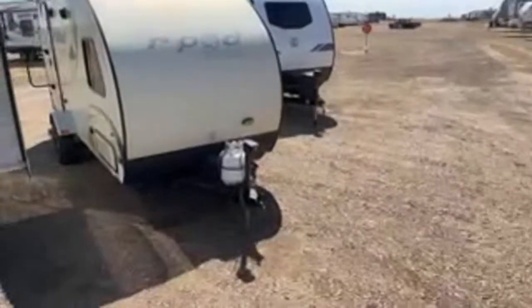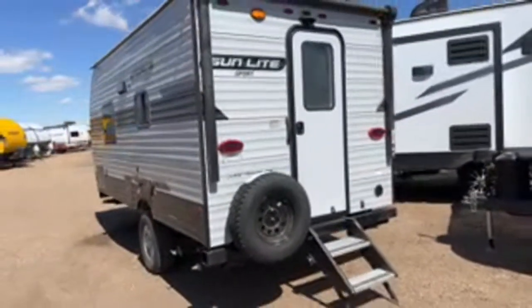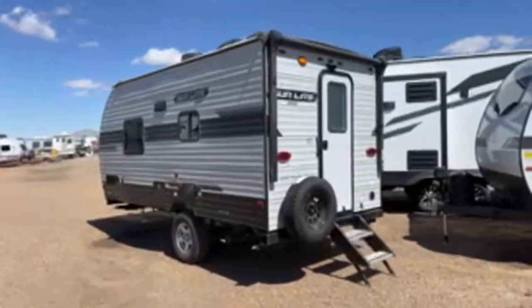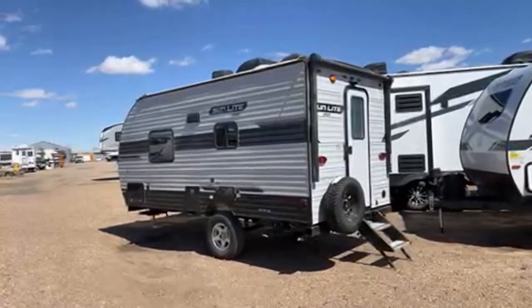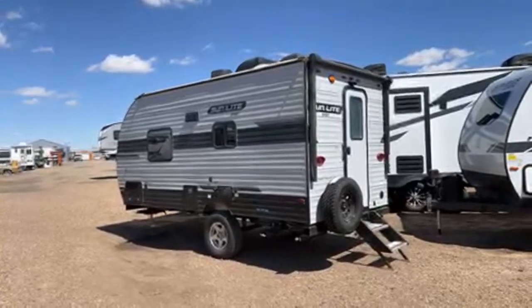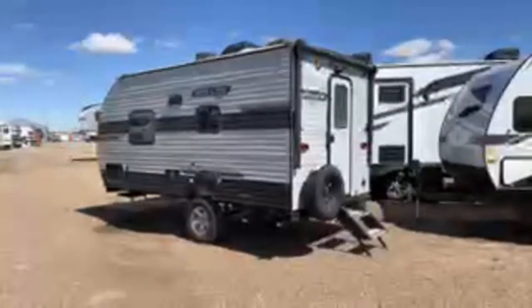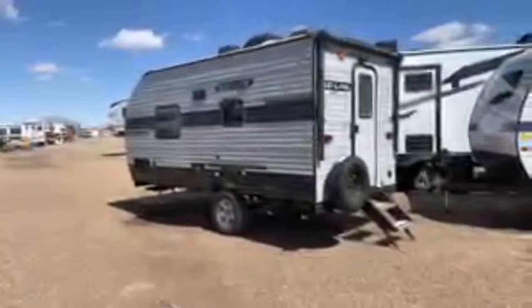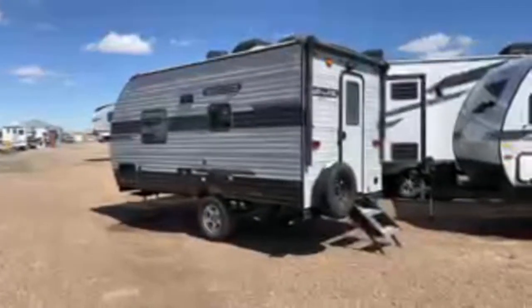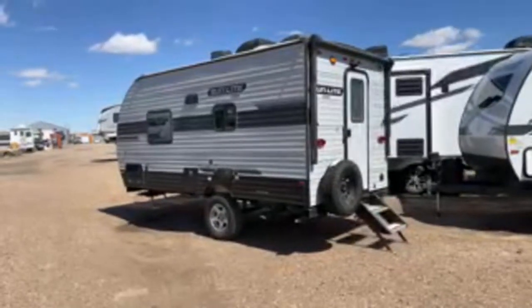That's going to do it for all of the Sunset Park units that I have in stock. If you're interested in one of these Sun Rays or Sunlights, you can give us a call at 806-335-2336, or you can reach me directly at 806-382-6274 — that's my personal cell phone number. You can also email us at contact at Custom RV. We would love to answer any of your questions and help you find the right RV for you and your family. Remember at Custom RV we don't do any hidden dealer fees — and we know that RVs are made for women so men can go camping. Thanks very much for taking the time to watch our live stream.